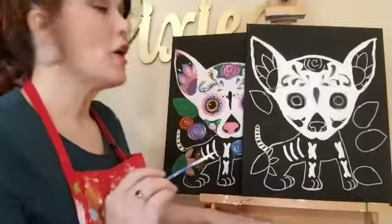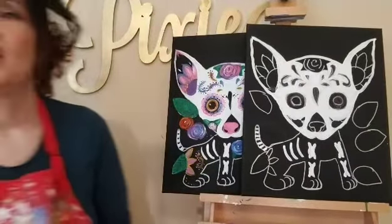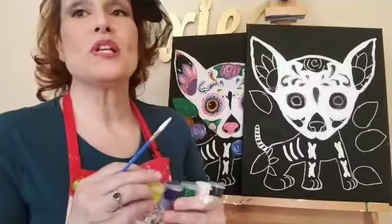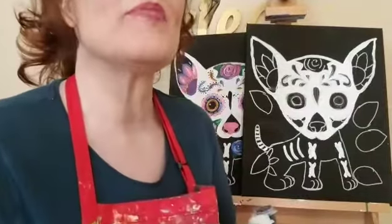Good job. Okay, now we're going to make leaves. But we have to have a clean paintbrush. If you want to go back and do any white later, wash your paintbrush to make sure there's no colors. Oh, look at Aubrey's, it's nice.